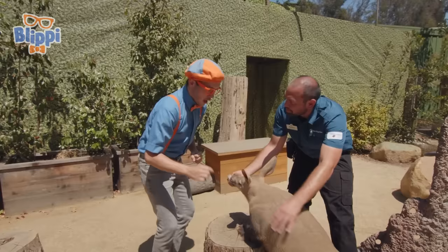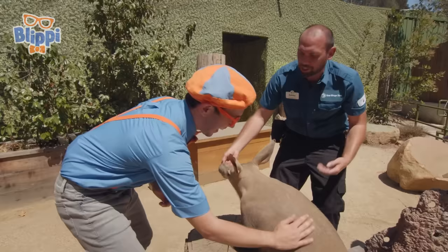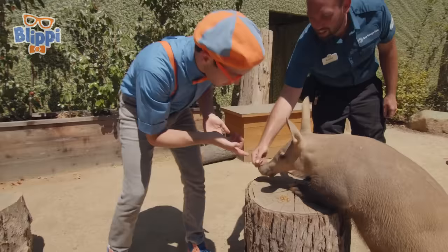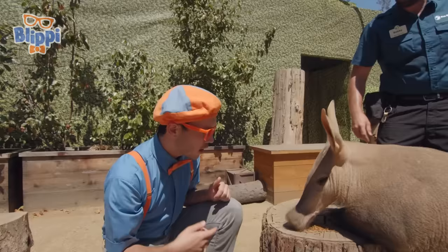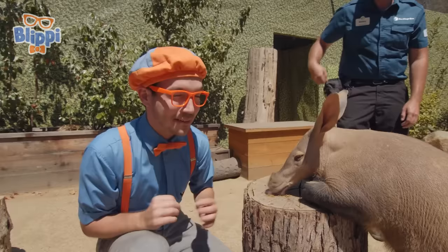Whoa, she's really soft. It kind of feels like my beard. Yeah, a little bit. Some people say they feel kind of like a pig, which is how they got the name aardvark, because aardvark means dirt pig. Oh, whoa, dirt pig. And her hands, are those nails? Those are nails. They are really strong and sharp because in the wild, they would break open termite mounds like this. Her fingernails are as long as my fingers. And that's because she needs to get into those termite mounds to get some tasty treats. That's right. Oh, you are an amazing animal.